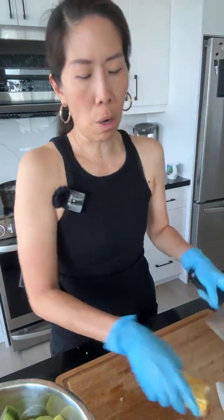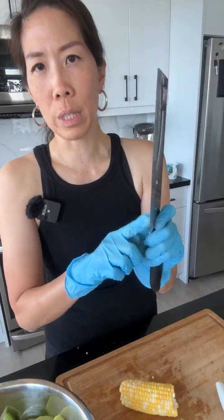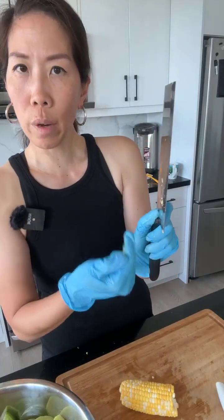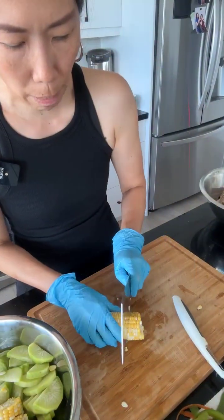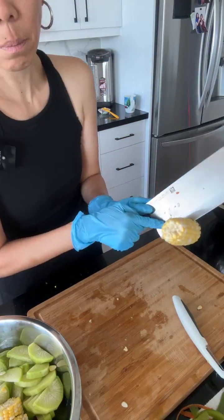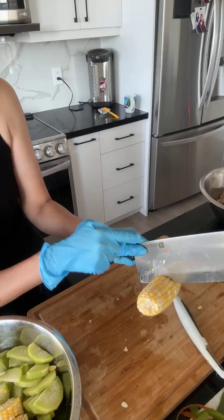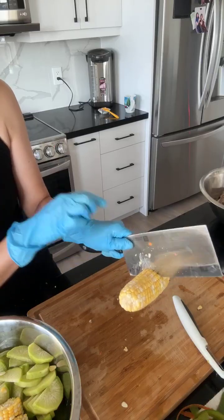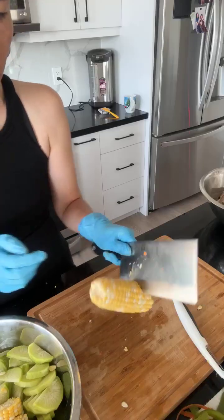But when you want to go smaller, and it's not easy sometimes butchering corn, you want to use the closer edge to you, tuck it in. Let me show you how I do this. I'll tuck it in right to the edge on the closer side to me. And when you're holding the knife, I'm holding it literally right up to the end like this, right? Because that's where you have complete leverage. So again, physics at play.